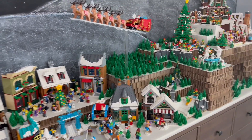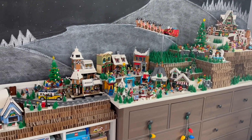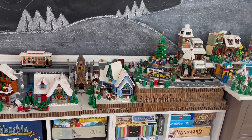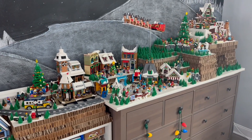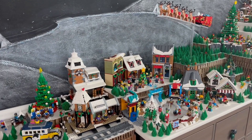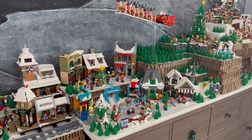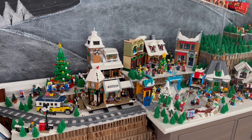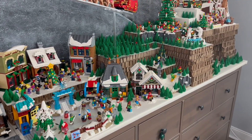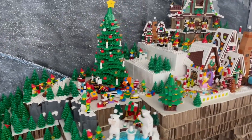This is the third year of the display and the first of those three that it wasn't lit up — I really wish I'd had time for that, but I'm not going to attempt it this year. Next year it's got to happen; it doesn't feel the same without the lights. This is a doubled display this year, so it would have been an immense amount of time to light everything up. It literally took us all day the Saturday after Thanksgiving to set this up — a lot of work but a lot of fun.